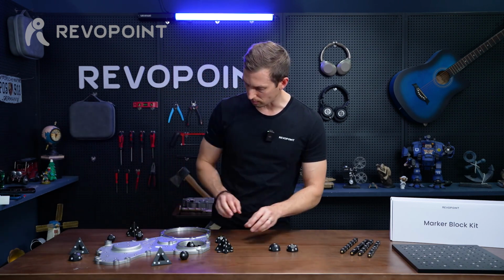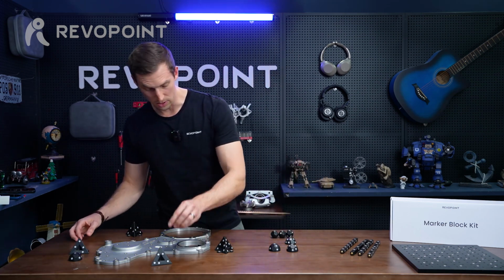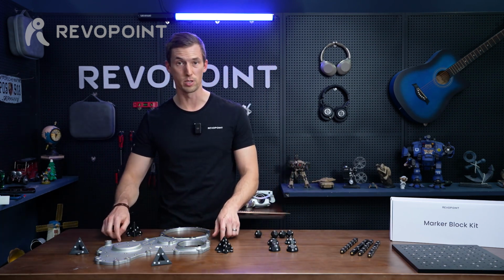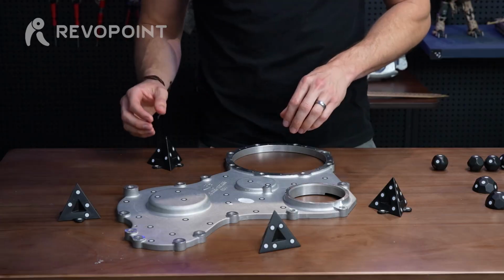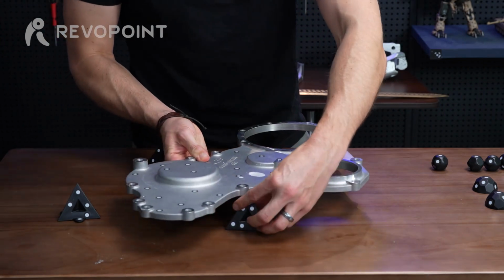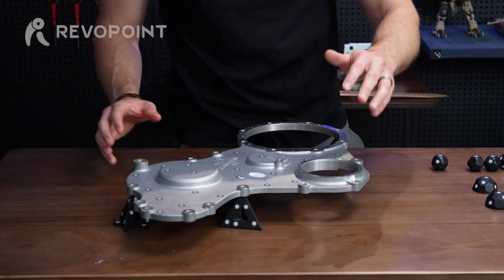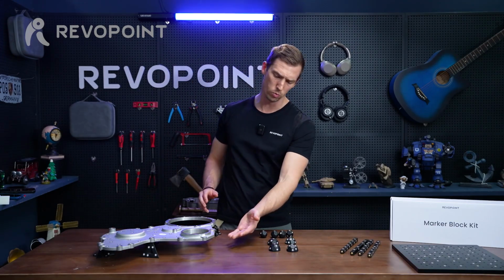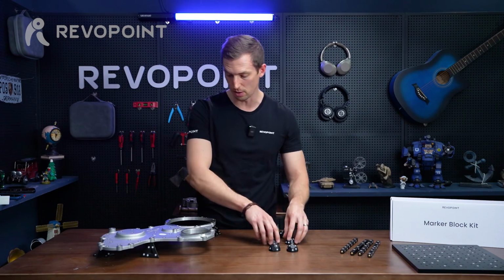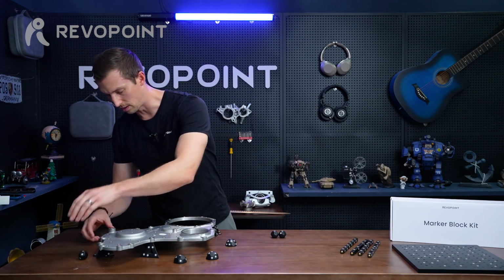Also, I want to bring out, because this item is relatively thin, later when you're editing it in the software, it might be difficult to cut it off, because as you're scanning it, no doubt it's going to pick up some of the table. So editing that out of the software will be tricky. So maybe try elevating it. You can use the pyramids to elevate it up right here, just where these screw holes are. Let the pyramid point go right in there. And now later when you're scanning it and editing it, it's going to be really easy because this is all just open. It's not capturing any point clouds there. Makes it really easy to edit. And you can still place some random domes around the exterior when it's elevated like that.